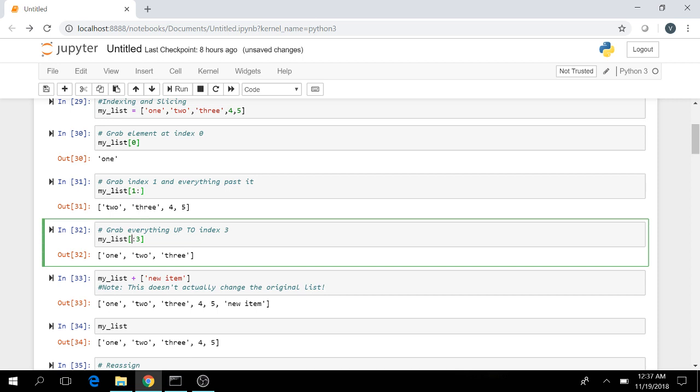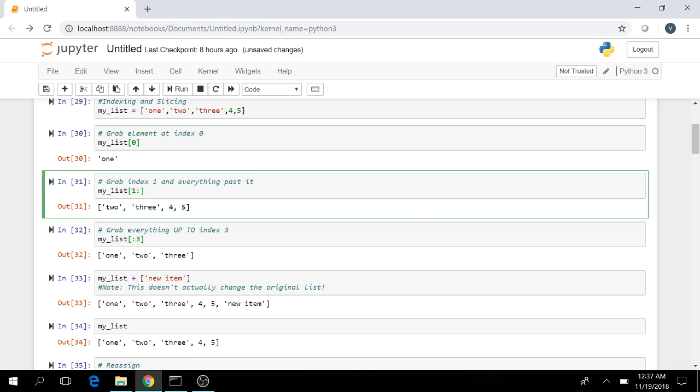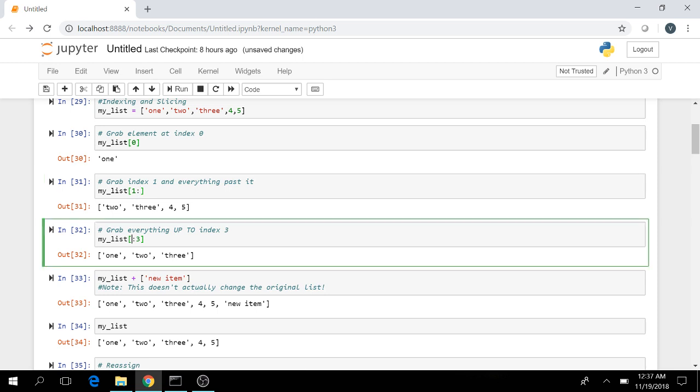If we don't give any parameter in here, it's going to go till the end, from first to the ending. And here, if we don't give any parameter, it's going to go from the starting to that particular index. So in this case, it's going to be 3. So it's going to return the 0, 1 and second element.